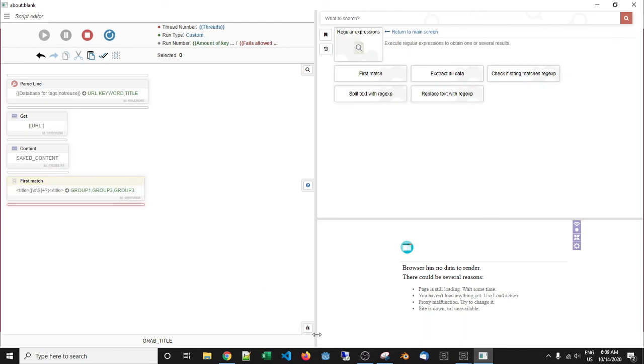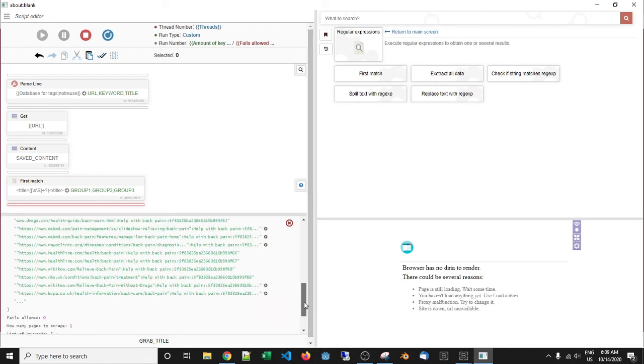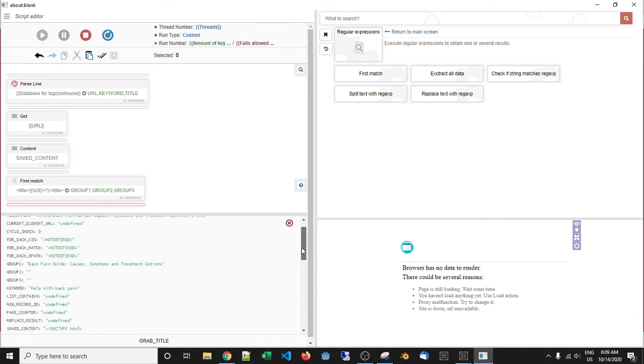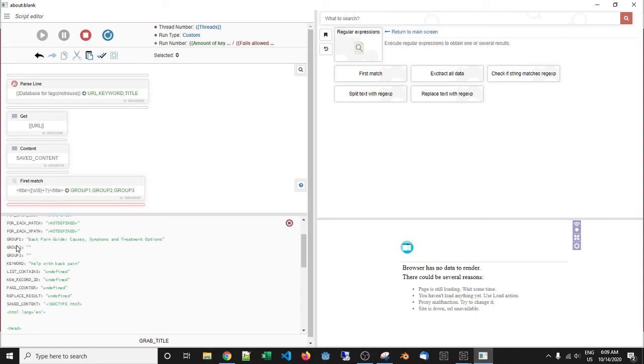Okay, so let's come here and look at our variables. Under all match we get the result, but with the tags intact. Now let's look under group 1, 2, and 3. We only get one match, the first one, so only one of these is going to be filled out.